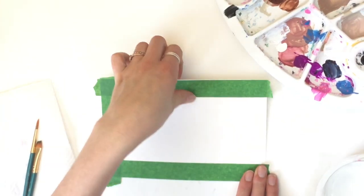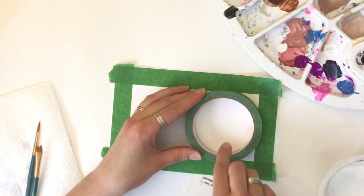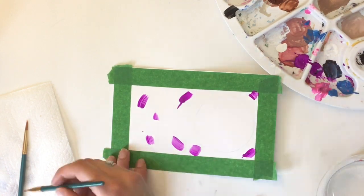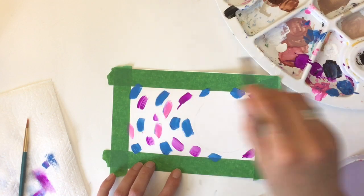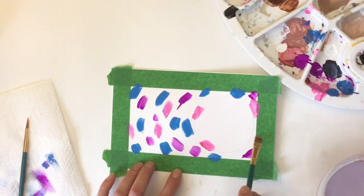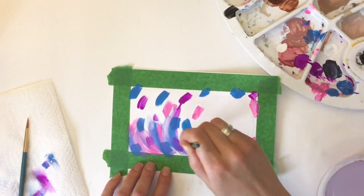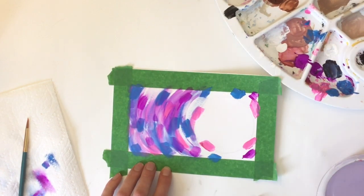Painter's tape or masking tape will create a clean border around my artwork. Next, I just use that circle and trace. Around the circle, paint on your three colors in any order. I'm going for a whimsical Alice in Wonderland look. Notice my brush strokes are curved to mirror that circular shape, showing movement. To help blend, I'm slightly wetting my brush and also adding more paint when I apply it. You can blend as much as you want or as little as you want.